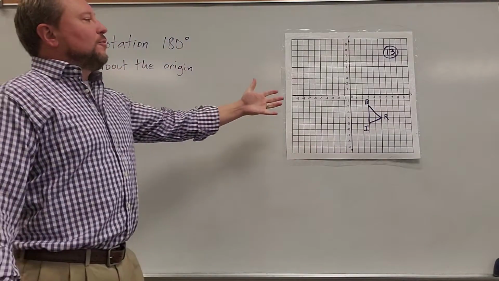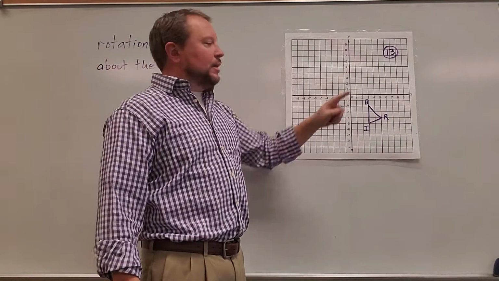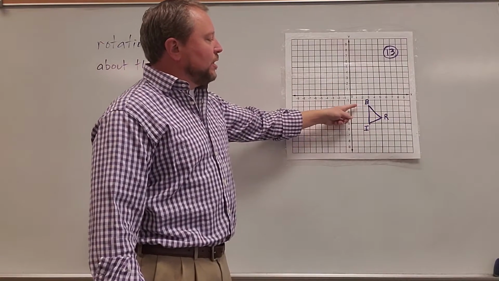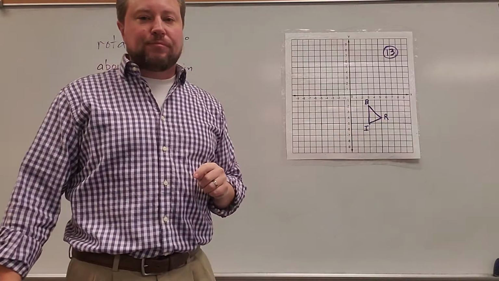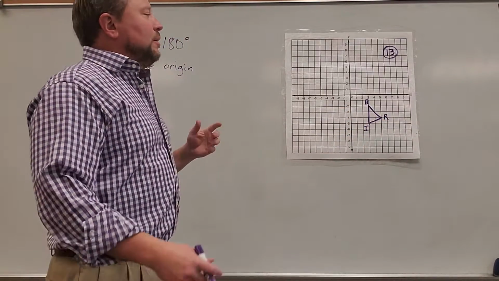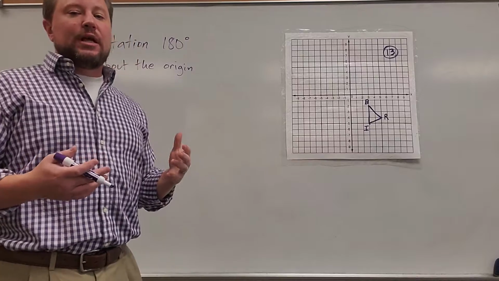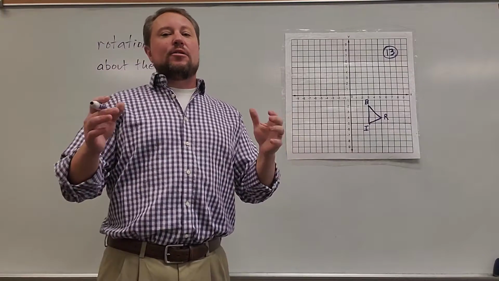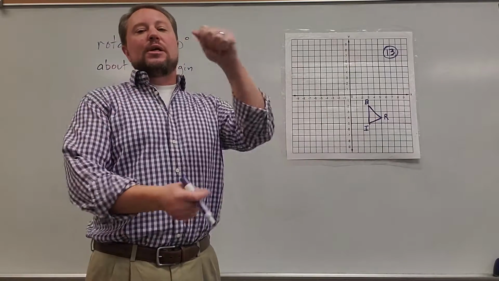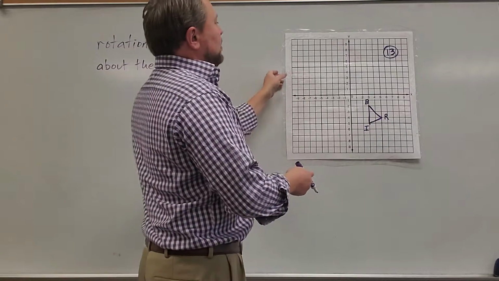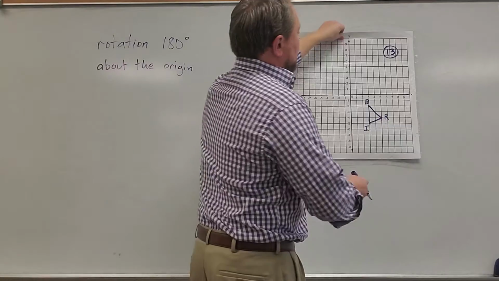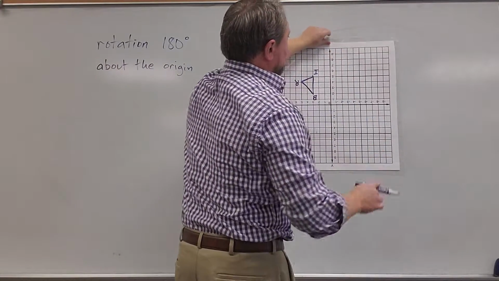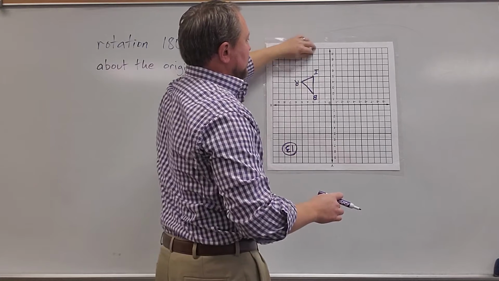All right, so here's our figure from problem number 13. You can see originally they have a triangle here with vertices already labeled B, I, and R. And if I were to rotate this 180 degrees, and this is what I recommend you do, just literally take your piece of paper and rotate it 180 degrees. So 180 degrees then would land me upside down, okay, like this.